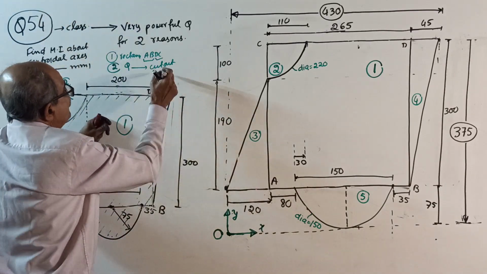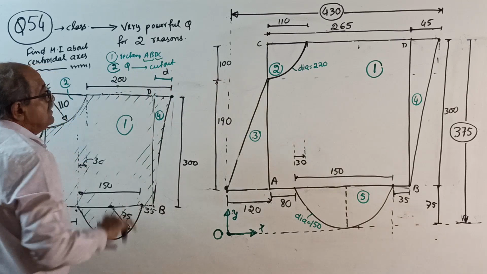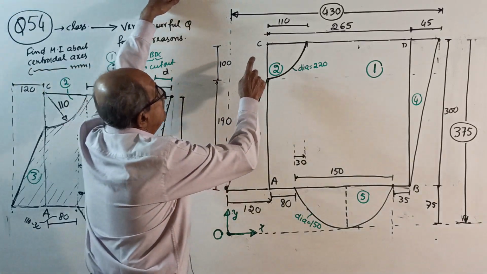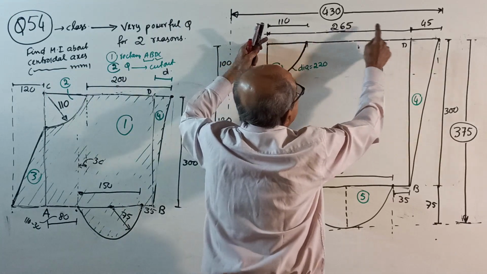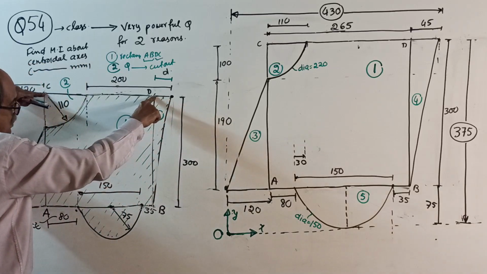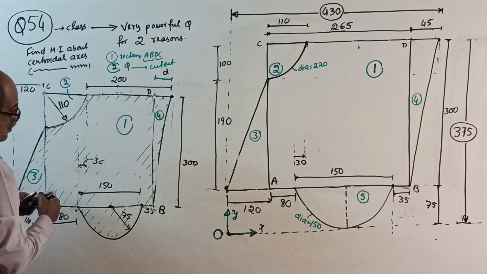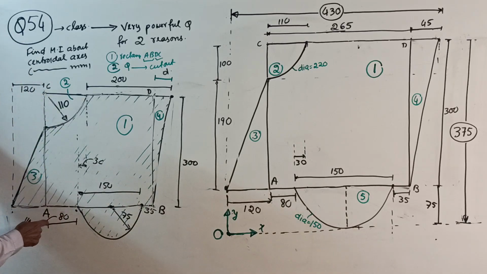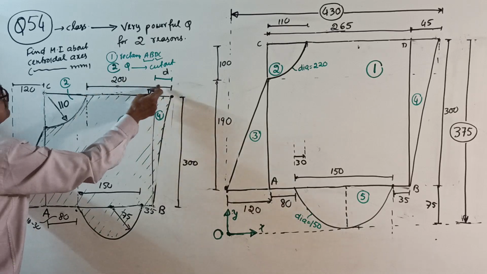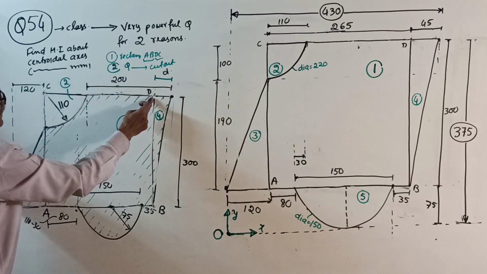Fourth one, you require this distance. Suppose you take this as a, b, c, distance d. That distance is not known. What do you do? See here. Now, this is 265. From here to here is 265. You already got it. Or you can do one thing now, 265 over 80 plus 150 up to here now. Oh, not required. See, this is 200. If this is 200, you calculate what is this distance.